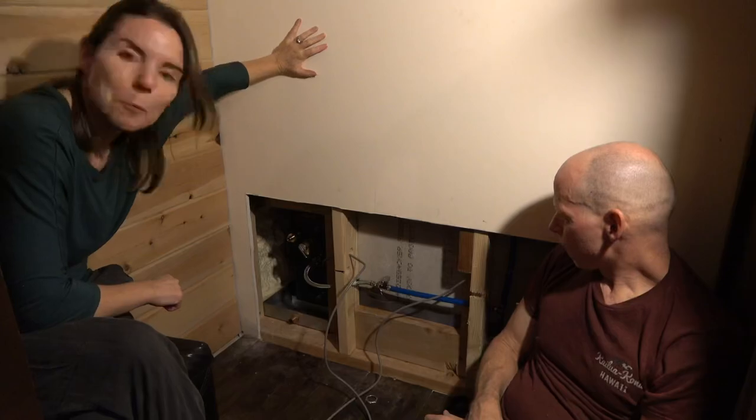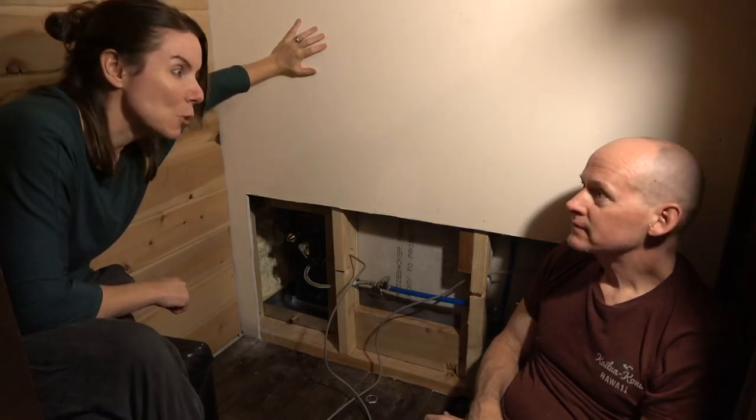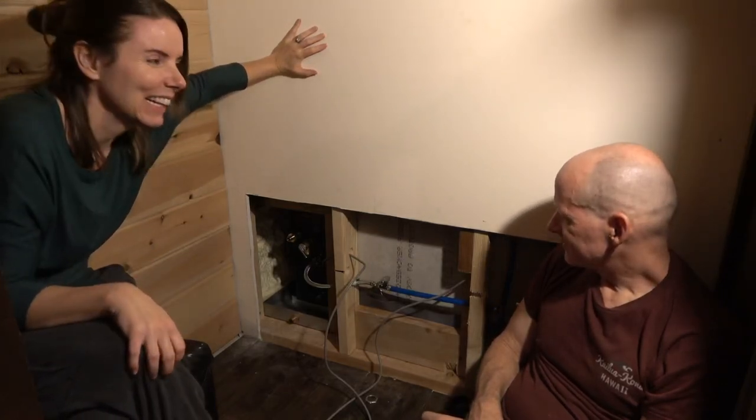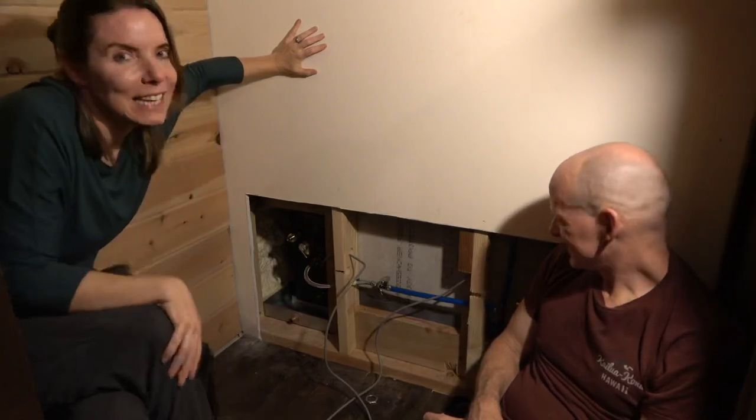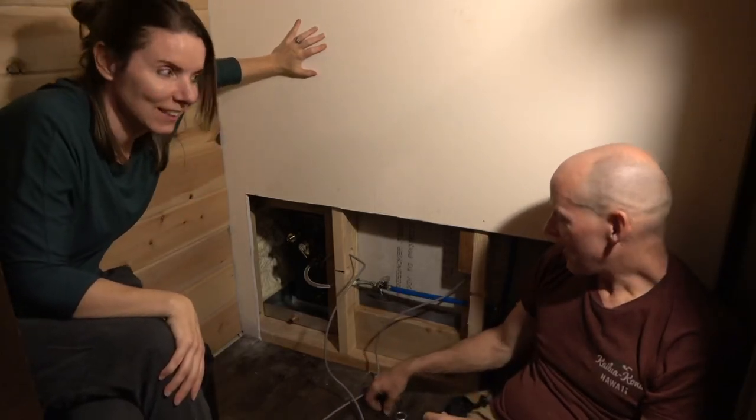Cool. So we might have a steam shower soon. I can't wait to use it. Well, we've got no doors, but we can at least see what it's like, then get a door because we like it so much. Right, exactly. That's the point.